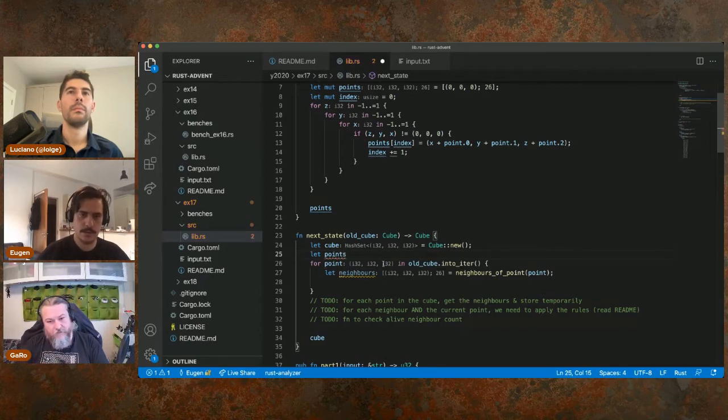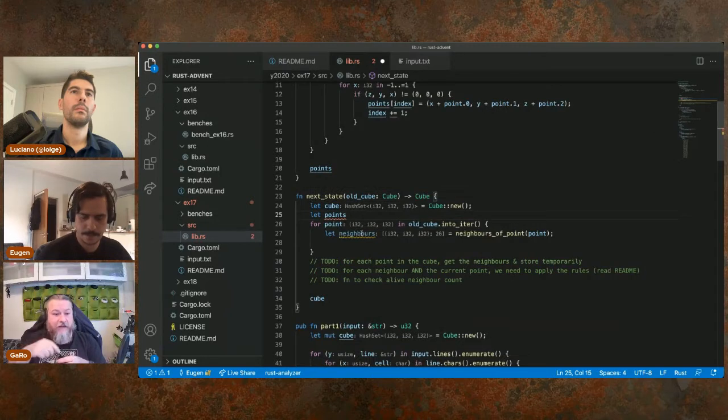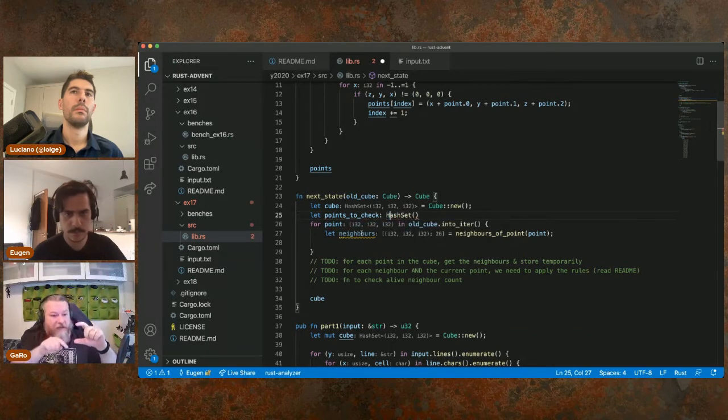Okay, so you wanted to do all of them in one go. Yeah, because a lot of them will overlap. So instead of computing the next state for the same point, if you have three cells, you have a neighbor that is a neighbor of all three cells. So for every cell, you will take this point and check its neighbors. But it's enough to check once. You don't have to check three times because its neighbors are not going to change.